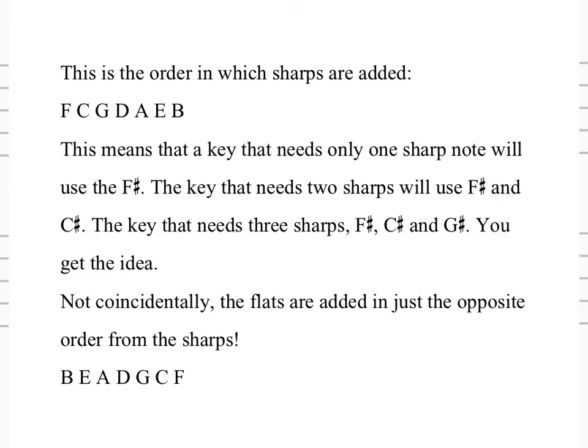So here's the order for the sharps. The first sharp is F, and then if there are 2 sharps, it's F sharp and C sharp, and then if there are 3 sharps, it's F sharp, C sharp, and G sharp. And then the next sharp is D, the one after that is A, the one after that is E, and the last one B. So this means that a key that only needs 1 sharp note will use the F sharp. A key that needs 2 sharps, as I said, will use both of those, etc. You get the idea.